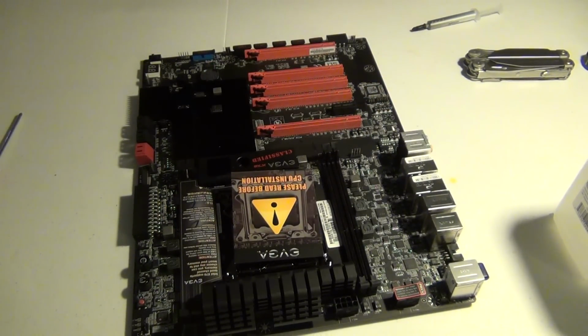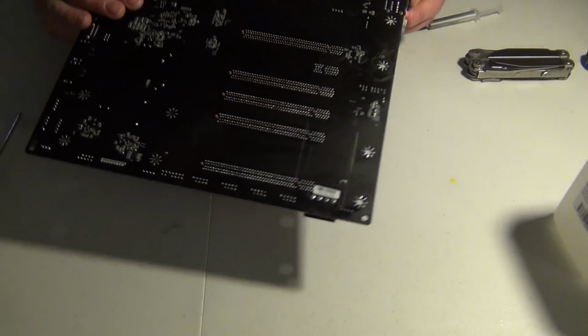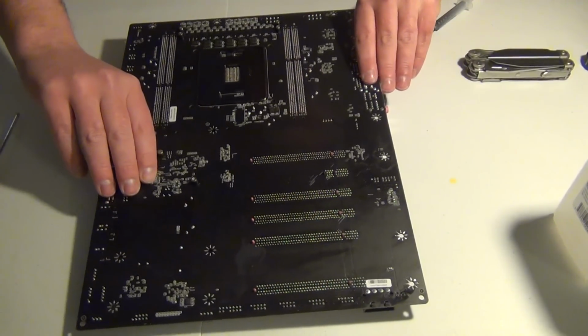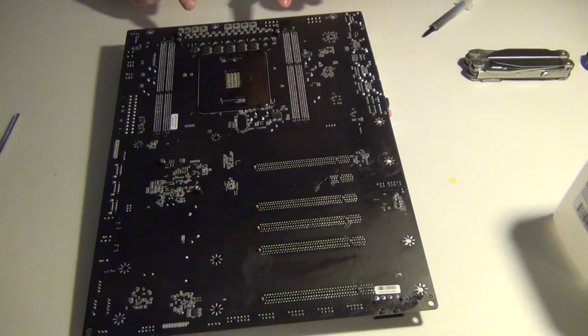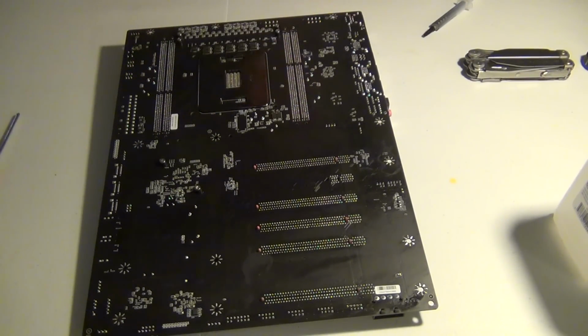But the first thing you have to do is flip your motherboard over, and you're going to see some screws. You're going to undo these 2, you're going to undo these 4. With the kit you get 2 extra screws, and it's for this water block right here. So make sure you do not lose any of these screws.